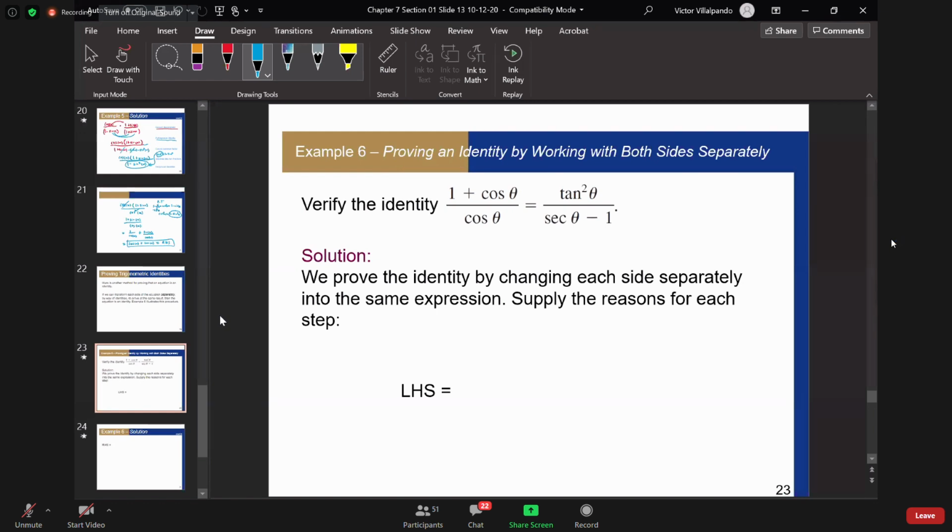Let's say the left hand side. We'll start with the left hand side, and obviously we see that on that slide. But if we can arrive at a certain expression, let's say we just get to cosine plus one, for example. We started with the left hand side, we were manipulating and we went up to cosine plus one. Then we start working with the right hand side.